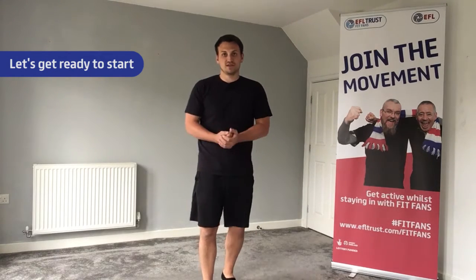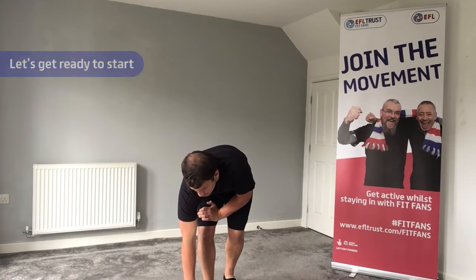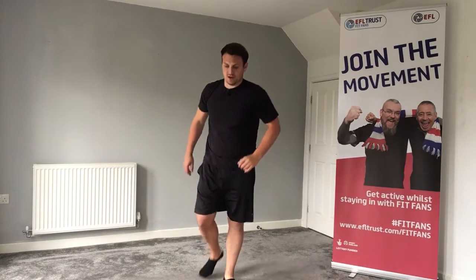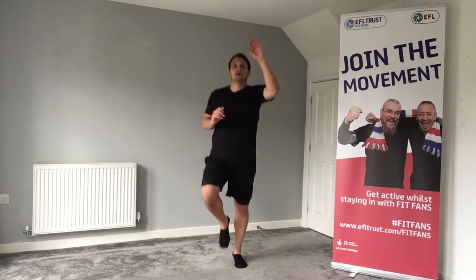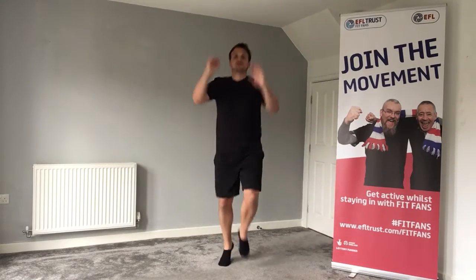So we're into 30 seconds of marching to start. In 3, 2, 1, off we go. So you've got the ladder as the most advanced, most challenging option. You've got high knees, or alternatively, you can just march it out. We're going to keep coming back to this one.